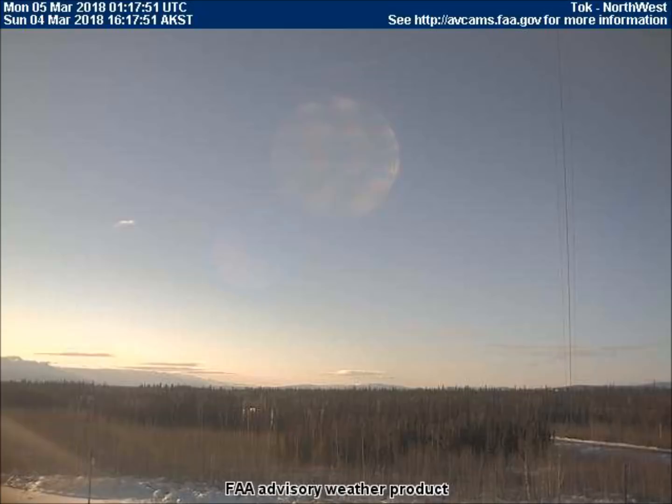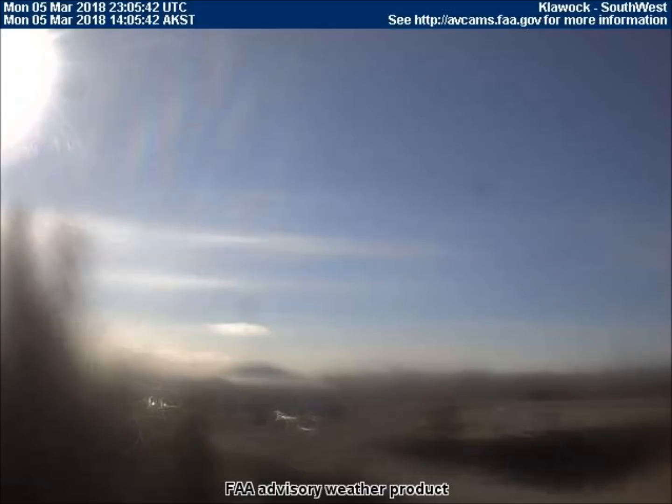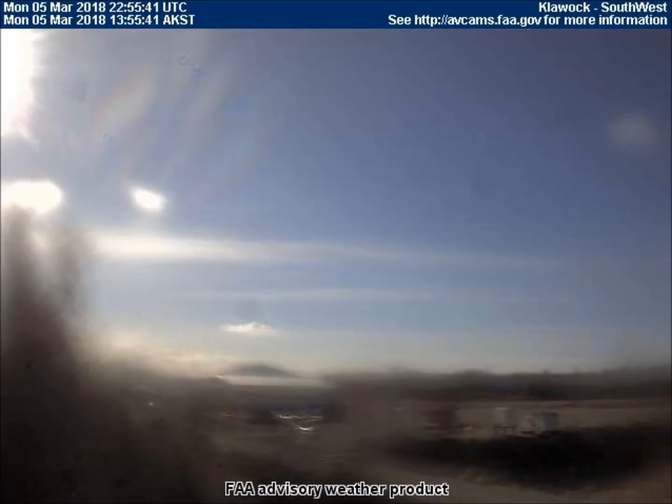All videos are in time-lapse mode with each frame equal to 10 minutes. Our first video was taken from the southwest-facing weather cam located in Klawak, Alaska. At first glance, not much is happening, but when we put three frames together, it reveals a very pronounced striped planet rotating in the top left corner. Most of it is hidden in a transparency from the atmospheric chemicals.